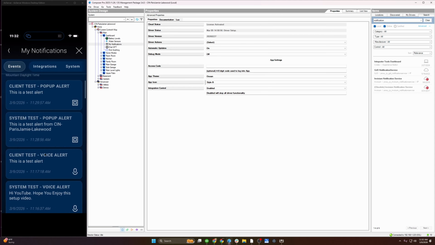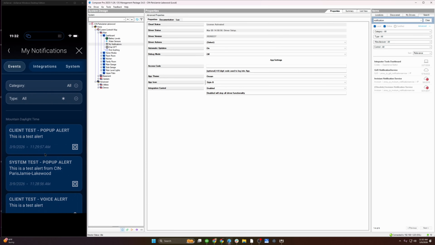So it's something very simple for your clients to use to be able to see what's happening in their house, be able to set their own notifications, and do all the custom things that have been lacking in Control4. So we think we've created something very special here. We hope you try it out and hope you use it. But now let's go ahead and get into our system notifications.